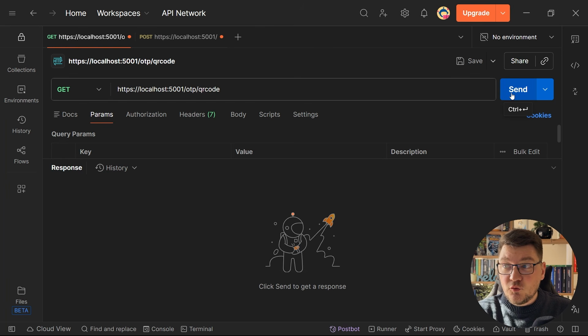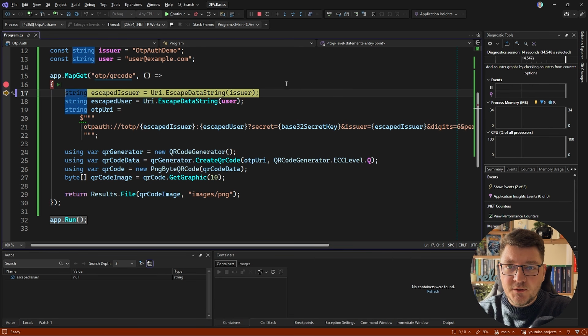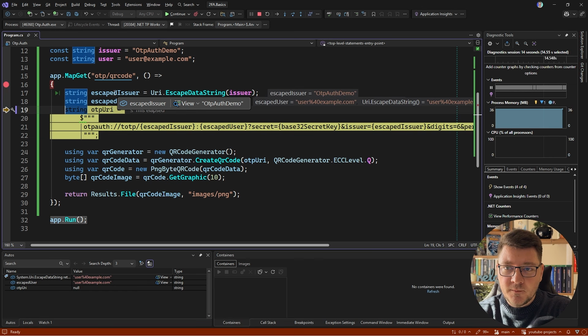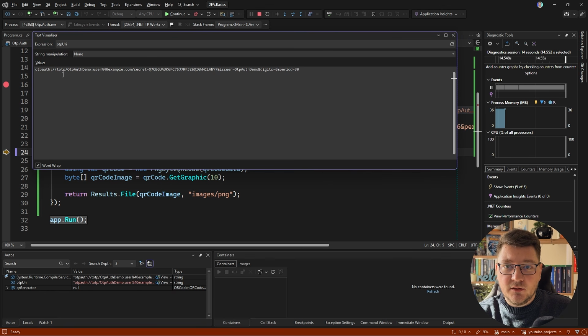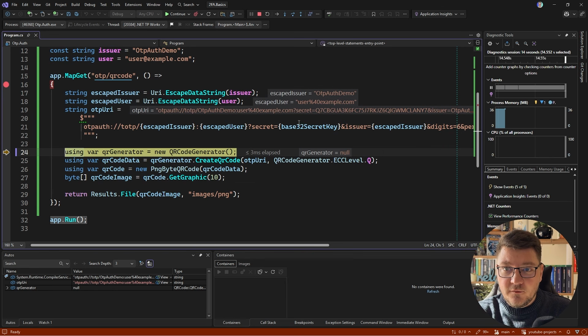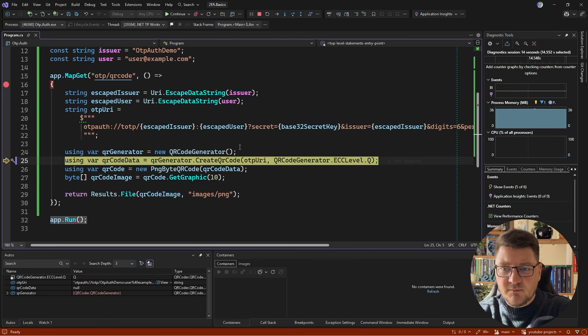I'll send a GET request to our API to first fetch the QR code. And you can see we hit the breakpoint inside of our new endpoint, where we're going to produce our one-time password URI that looks something like this. So we've got our issuer, here's our user, here's the secret key that we generated, and we're going to share this between both our server and the Authenticator app. Now it's important that these are stored securely as encrypted values, and you also have to be able to fetch them at runtime to be able to verify the one-time password. So this part isn't too interesting.